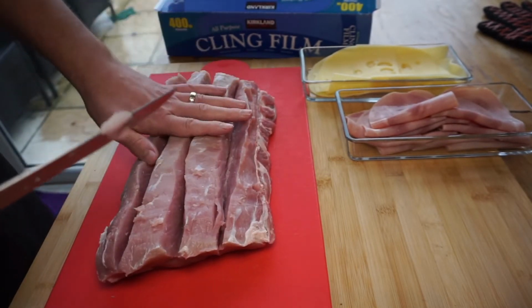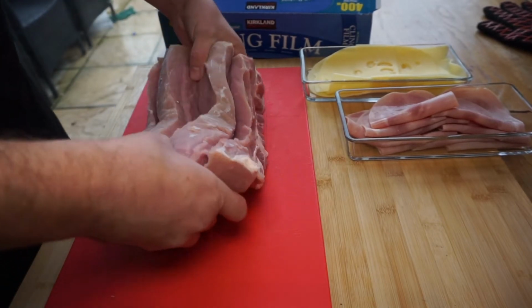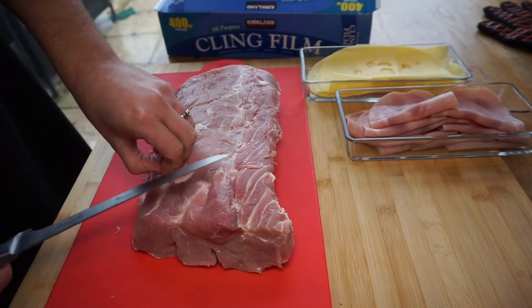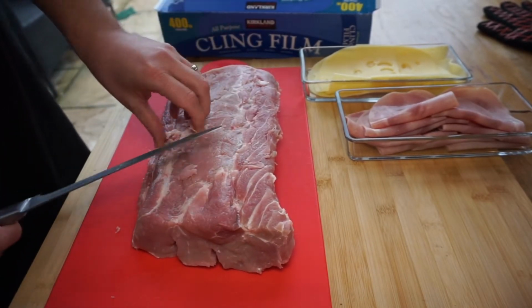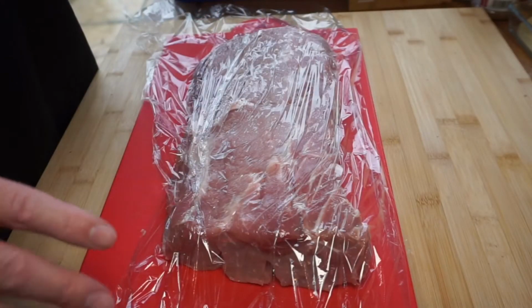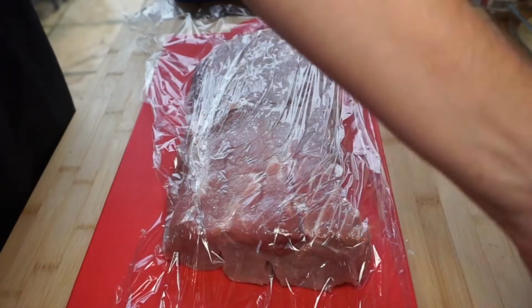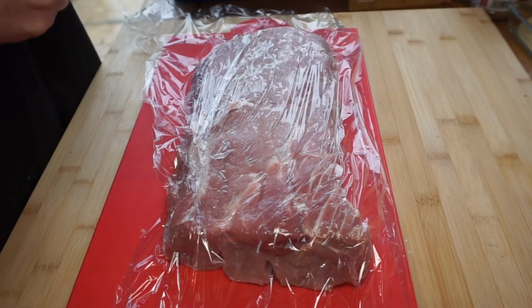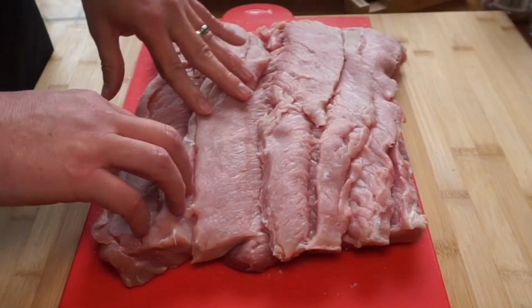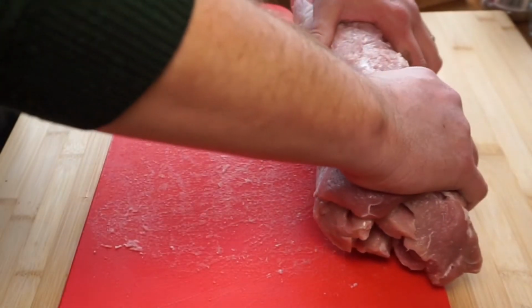This is where you're going to need that sharp knife. So I'm going to turn it over. If you don't want these pieces of fat on the other side, just trim those off. We'll take some cling film, put it over the top, and take something heavy, like this cast iron pan. We're just going to give it a whooping. You can see I've flattened it down quite a bit, so we'll now be in a position where we can give this a nice roll.